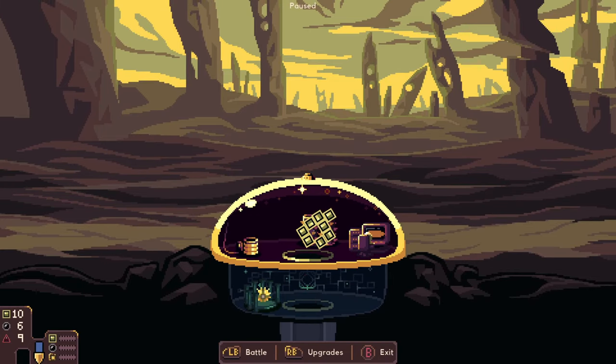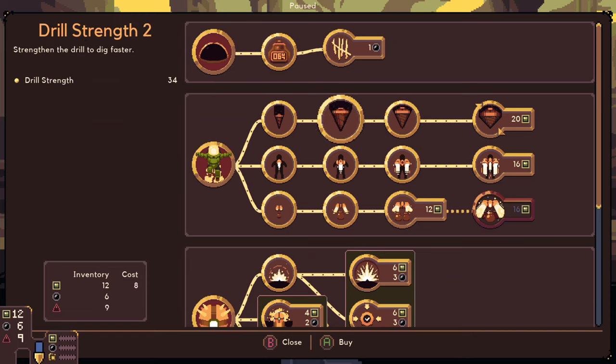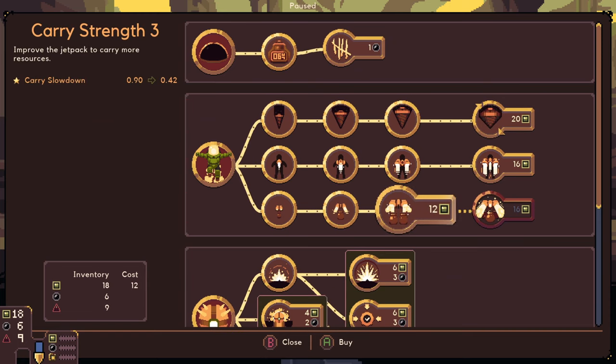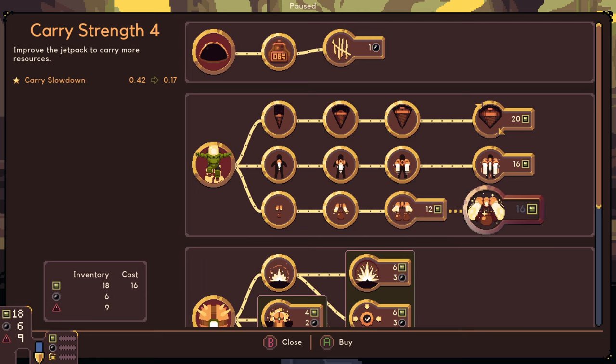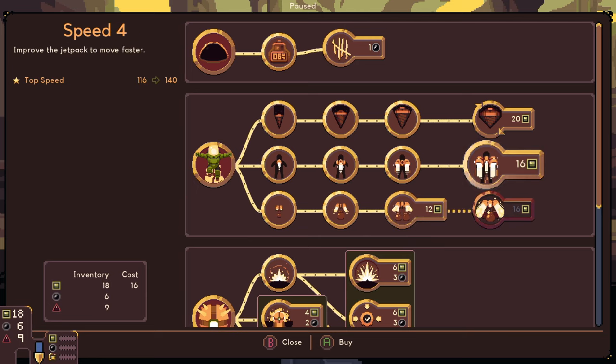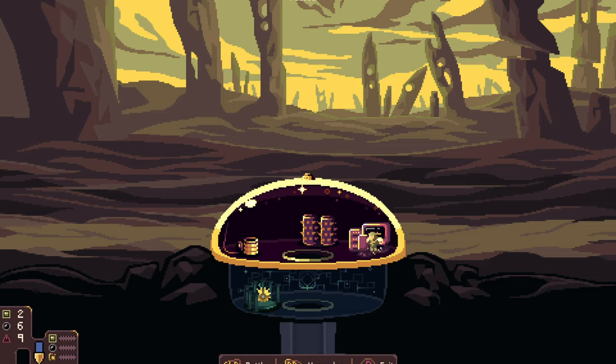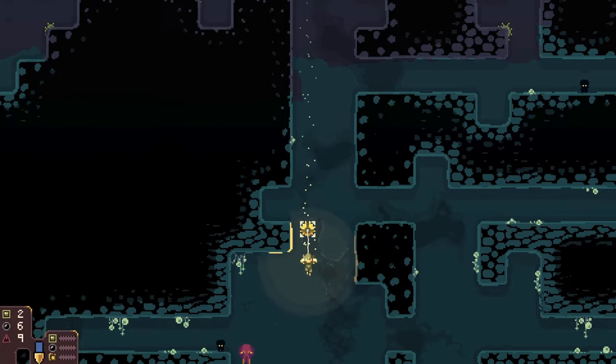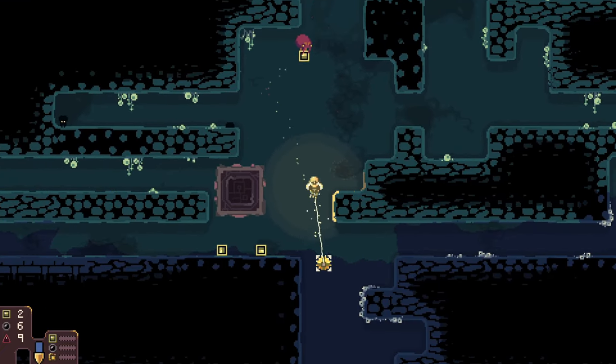How much? Oh, we have enough for another upgrade. Okay, what do we get? What do we get? It costs 20! I'm not that rich. Don't really need much more carry strength. I wouldn't mind more speed. More speed. I am the definition of speed. Probably shouldn't be zooming along like this while I'm holding a bomb.